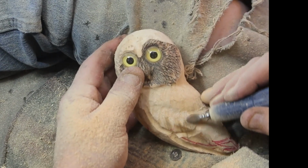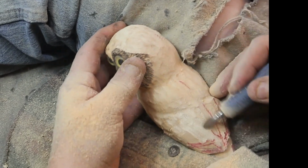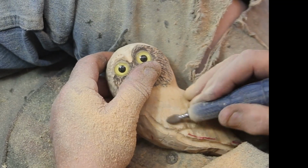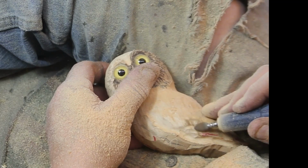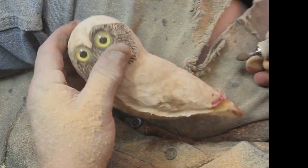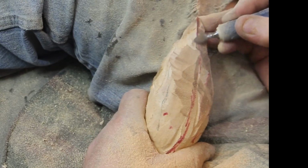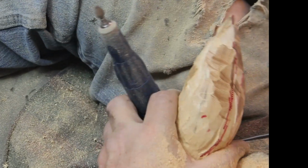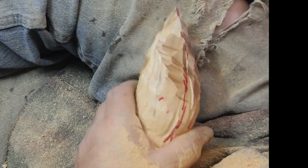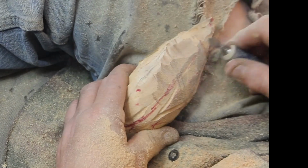This guy's getting his wing. His head's turned, obviously, to the side. Ironically, these owls have a bird body, even though you wouldn't even know it. Kind of, you would think songbird. Here's where I'm starting to notice that the body is too small, the head is a little bit too small, and my proportions, I'm thinking an inch more in the neck and the body that I don't like the look, so it's turning out kind of long and lean.